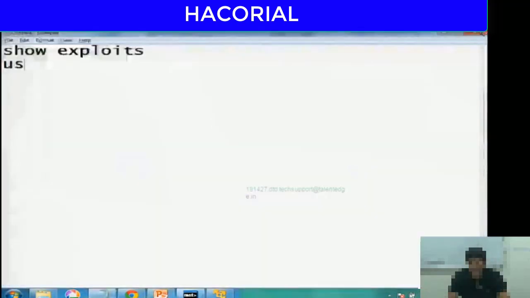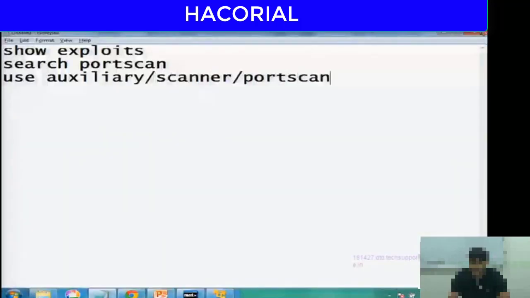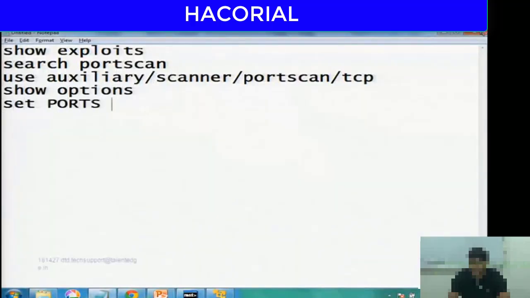So I'll just quickly type the commands down here. Show exploits is one thing that we wrote. Then we type search port scan. That searched the entire Metasploit software for all port scanning modules. Then I type the command use auxiliary/scanner/portscan/tcp. Then I type show options.